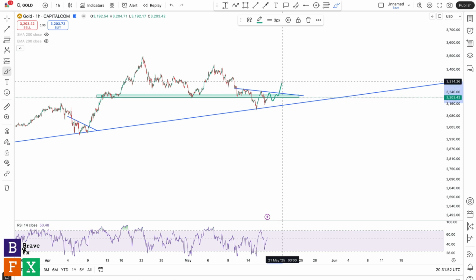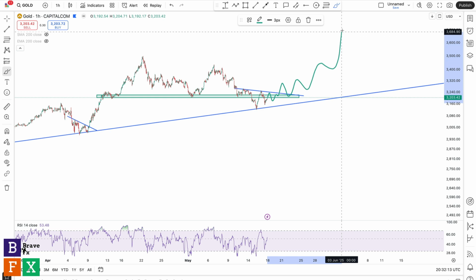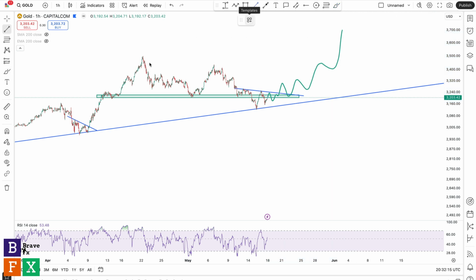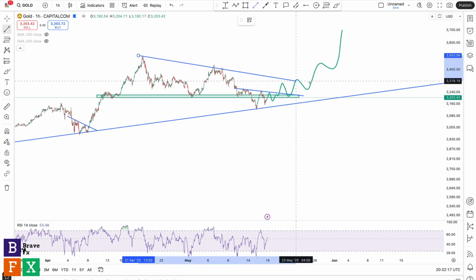If we get a breakout, you can go in immediately, but for more confirmation, you can wait for a retest of this area of value. That's why I'm leaving that green zone active on my chart, so we may use it as a guide when price evolves beyond the current price levels. So if we get a retest, this could be another opportunity to go long in anticipation of a bullish continuation to the upside.